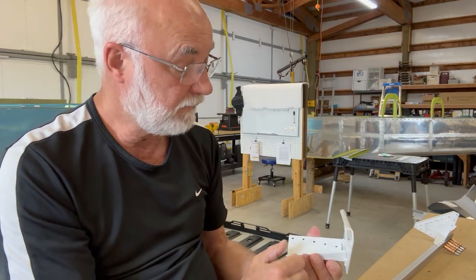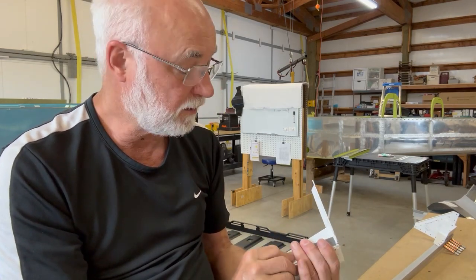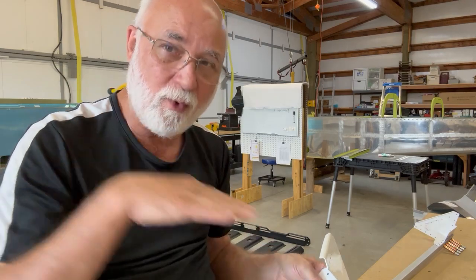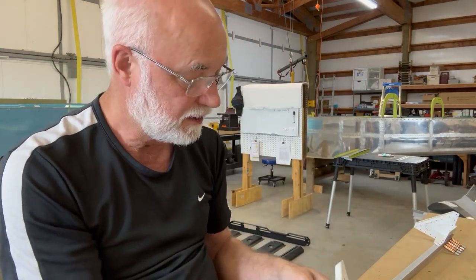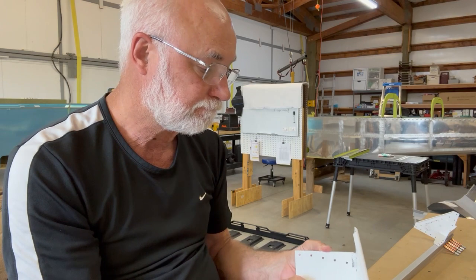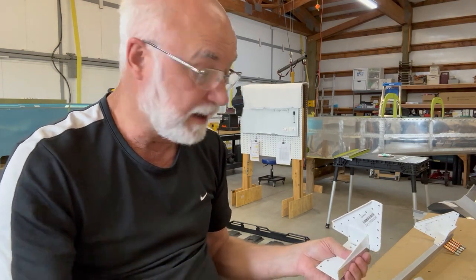So I think I've got a good solution. Only have to do it on one side. It's something that when I inspect the plane, I'm going to look at every time. It's going to be a pain if there's going to be any problems there, because it's way up at the very corner underneath the dash. So I'm hoping that this is going to give me a nice solid connection fitting together and never be a problem.